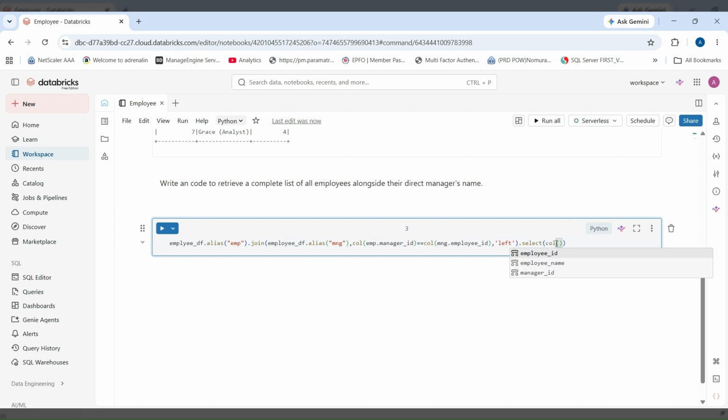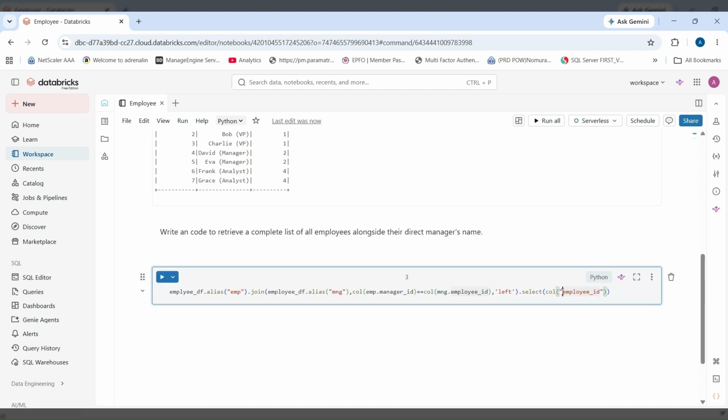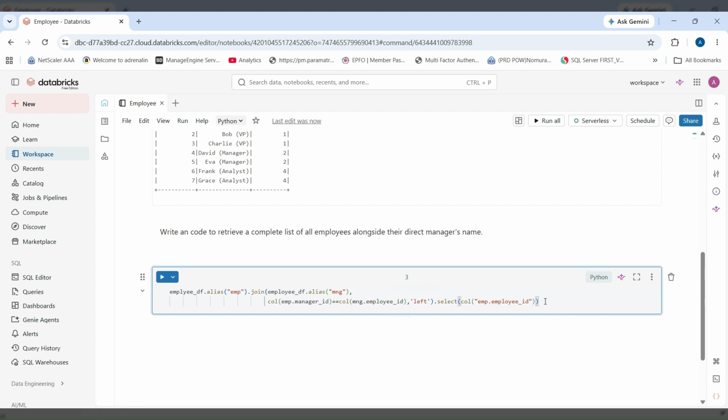From which table? From the first table, because we are using the first table from the employee perspective, and the second table from the manager perspective. So the first column is the employee ID.